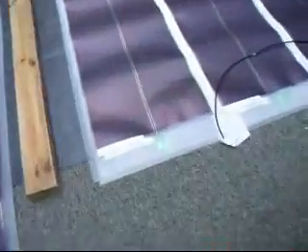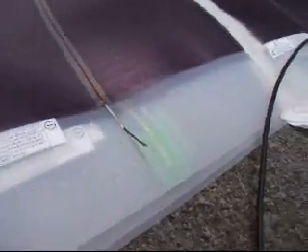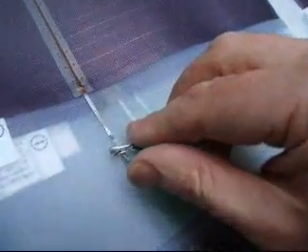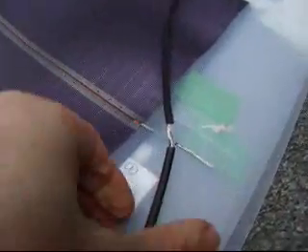These ones come with the bare connectors, and so these wires come straight out of the encapsulation. I've got to solder these on. I've prepared this wire here which will go between all of the panels. This will be soldered onto there, and I'll wrap that around and solder it on. I've left this as a continuous wire, just bared in these areas, so that each of these can be soldered on in its allotted place.